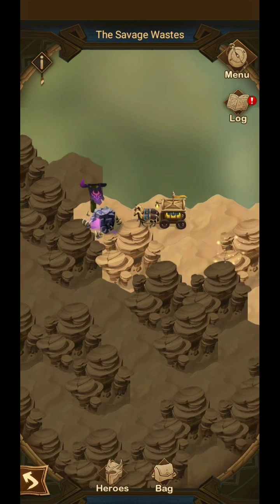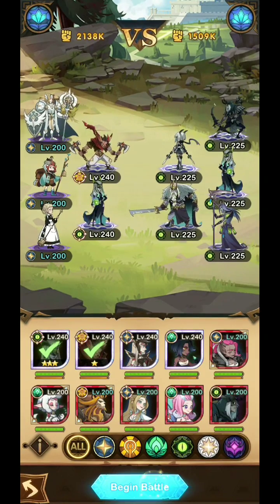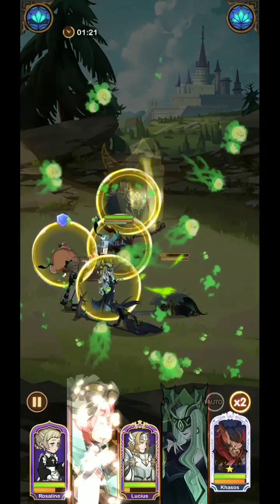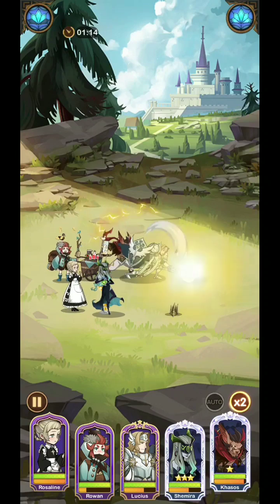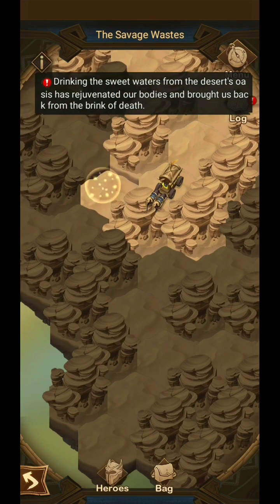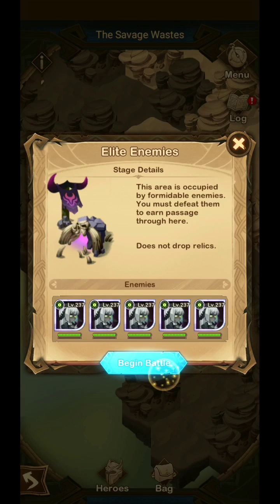I usually get the helmet most of the time because of its 15% damage reduction. 15% damage reduction is better than 15% plus 15% armor, because it lowers the damage you receive by 15% fixed. For plus 15% armor, it depends on your character's armor. If their armor is low, then the bonus will not be good.